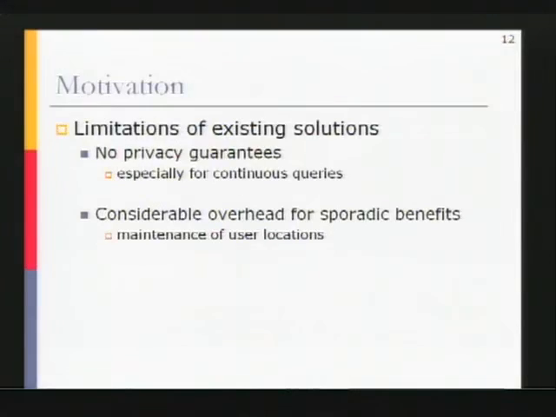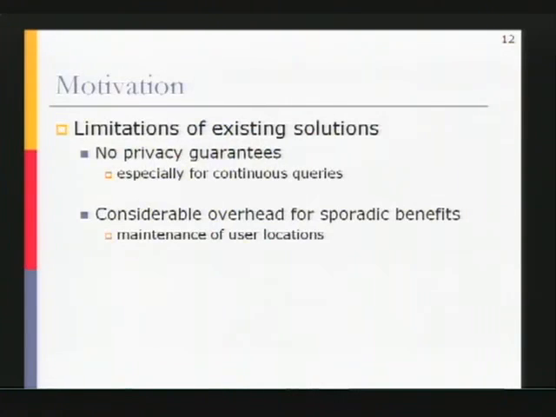I'm sorry? Okay, so that would be minimizing the regions, right? Okay, very good point. If there are few users or one user, how to protect a single user in such a case? Well, yes, that's a very good point. So we assume that the query is not issued if there are not enough users. We can protect against that. But you made a very good point, because there is a business model here that must be, in the end, sustained. And I will formulate it as considerable overhead for sporadic benefits.